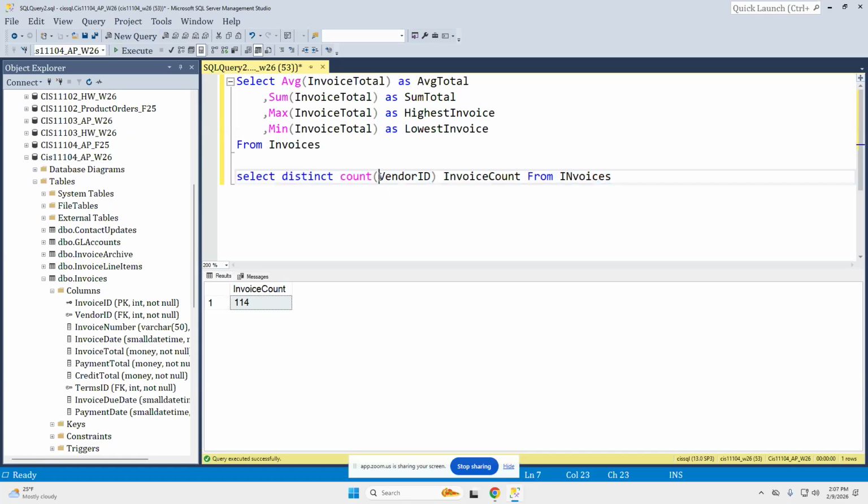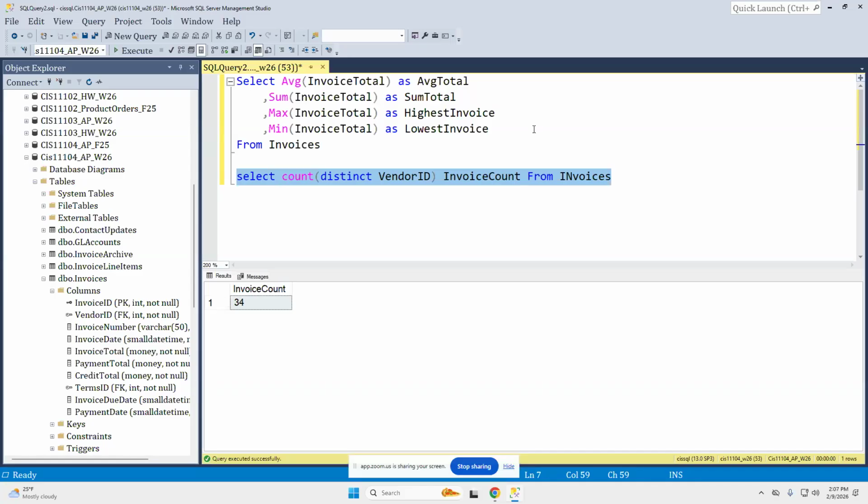Okay. And if we run that now, it's only going to look at the first instance of the vendor ID. Whoops, I lied to you. You have to put that in there. Okay. Let's try it now. 34. Okay.